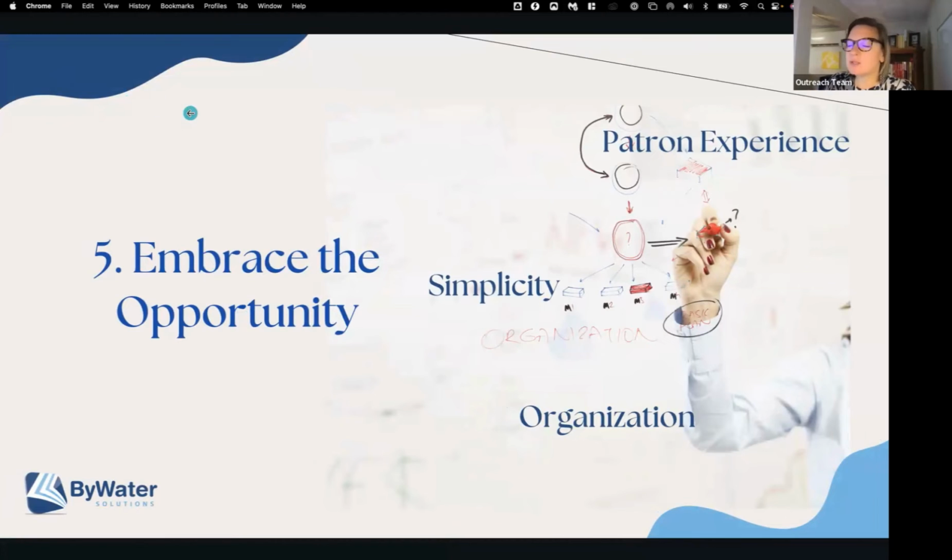I've said this a few times, but this is a really good opportunity to change data, to evolve your data, to make it different. Maybe you were at an ALA conference or a PLA conference or your state conference, networking, and you heard somebody did something really unique with how they structured their library or their material, and you thought, hey, I could do that. Know that you have the opportunity during this implementation to think about how it's organized, how it's simple or not simple. And first and foremost, think about your patron experience. What works best for your patrons?